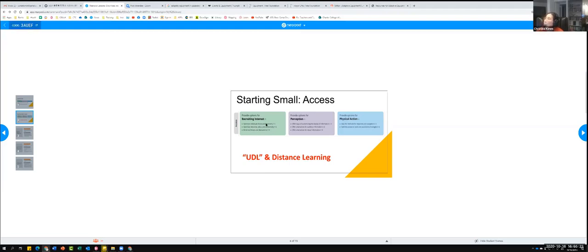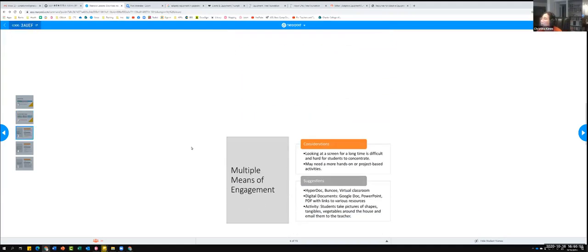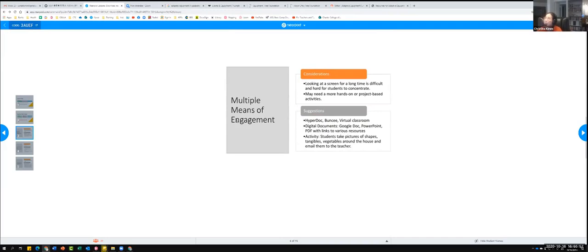So how do we recruit interest, how can we grab students' interest in the lesson that you are going to teach, and then how they perceive your material or the instruction that you're trying to give. That's in the middle, perception. And then a physical action, or that one is expression, how they can express what they know. So that is what we wanted to focus on today. There's a lot more, but I cannot go on and on. So this is what I think.